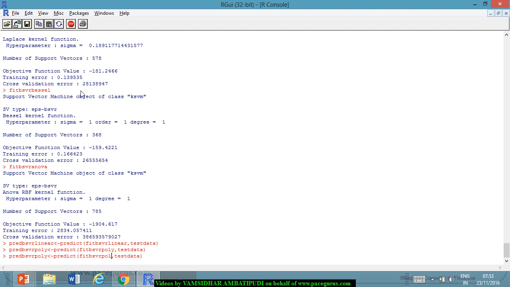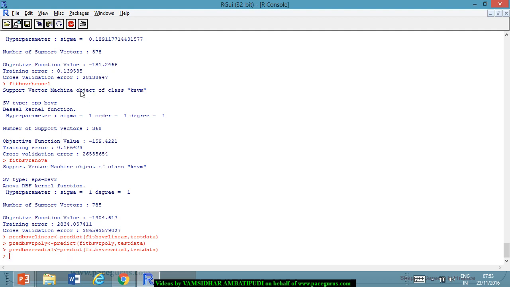Similarly, I could very well use the radial for the prediction purpose. So the radial, then we can also use the tanh, which is giving me the hyperbolic tangent prediction.